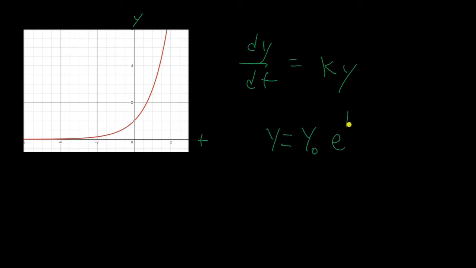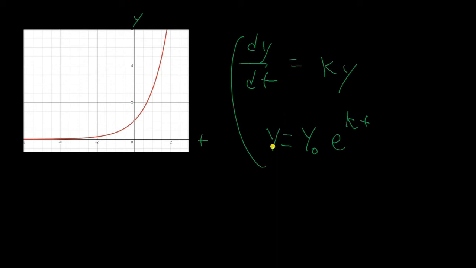Next we have exponential growth and decay. For a graph like this one, we can see that the derivative changes with respect to y. I can write this as dy/dt equals ky, where k is the proportionality constant. If we solve this equation for y, we'd get y equals y initial times e to the kt, and y initial is the initial value for y when t is equal to 0. These two equations are what you're going to use to solve these types of problems. You'll be given some of these quantities and asked to solve for the other ones.